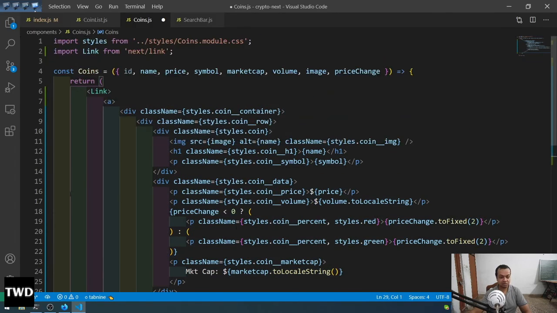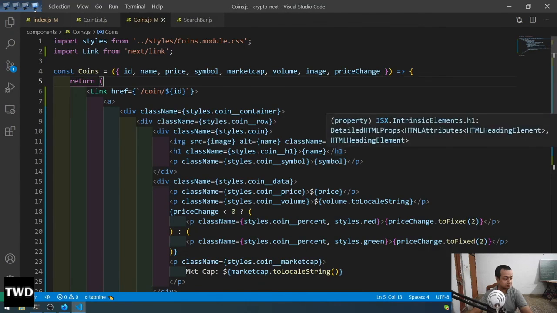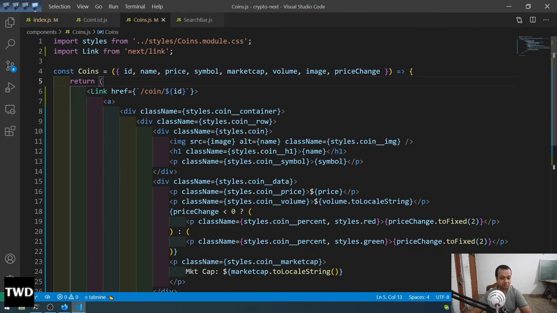So Link and anchor tag, and href equal to coin/$ID. It means whenever we click on something, it will go to this $ID.